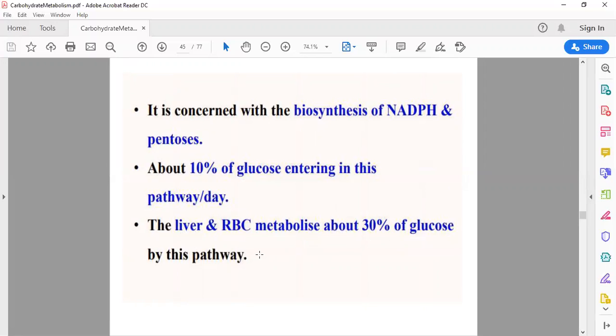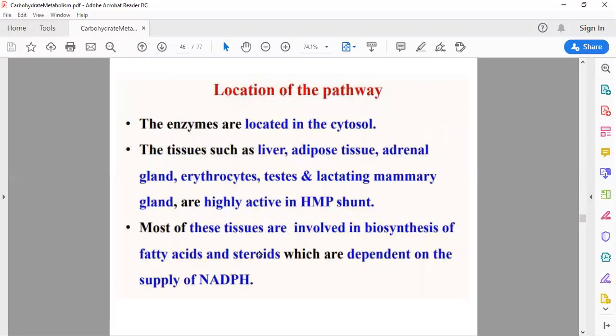And this is a unique multifunctional pathway. The reason is no ATP is directly utilized or produced in this pathway, and it is multifunctional since several interconvertible substances are produced which may proceed in different directions in metabolic reactions.